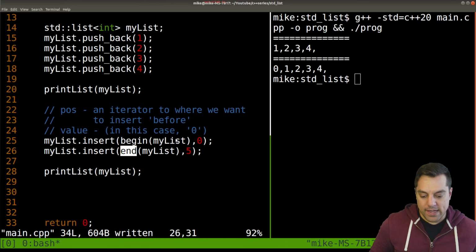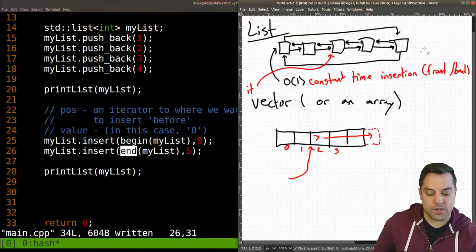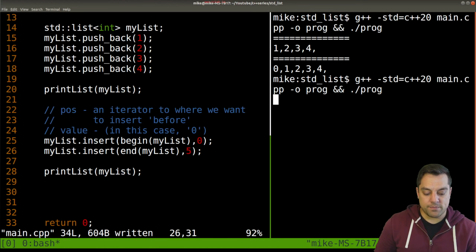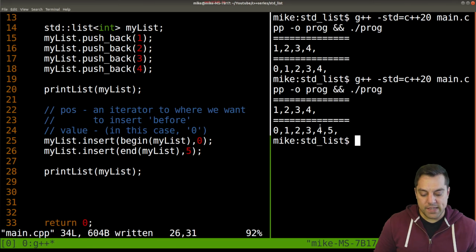So effectively, it's returning something over here in our iterator. So if I want to insert before the end here, that puts me at the end of my list here. So that might be a little bit confusing, but let's just go ahead and try that out. And we can see that 5 is stuck at the end here. All right, so that's kind of nice.